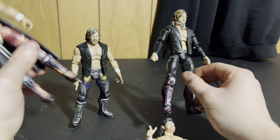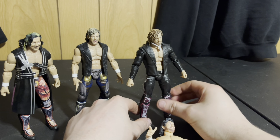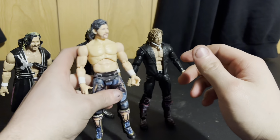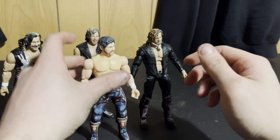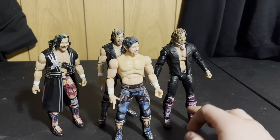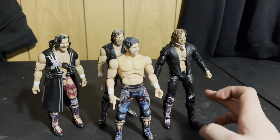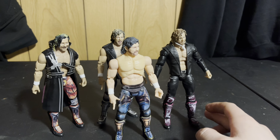Which ones am I missing? I'm missing the Mox and Hangman 2-pack. But the Mox 2-pack comes with jeans and stuff, so I'm not really stressing over that one. I don't know what attire comes in the Hangman one. It might be the re-release of this one. And then the one that comes with the ring is this exact attire, but green.